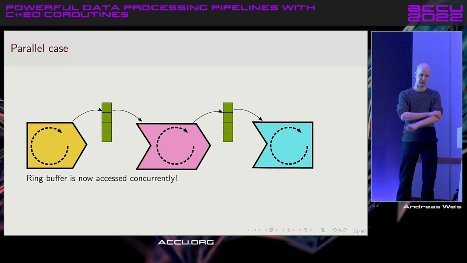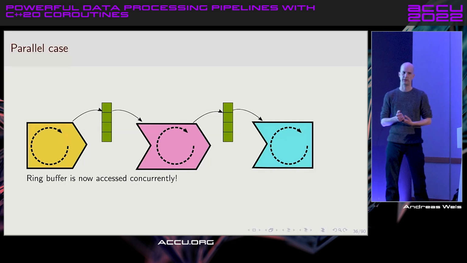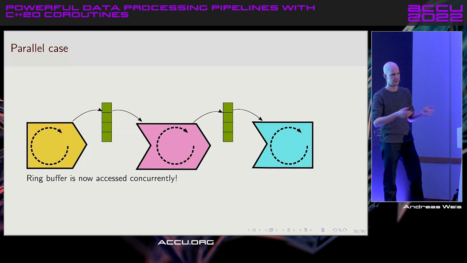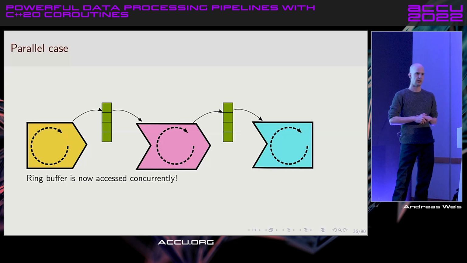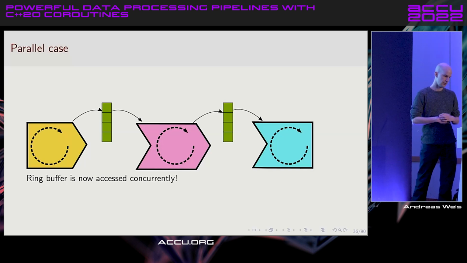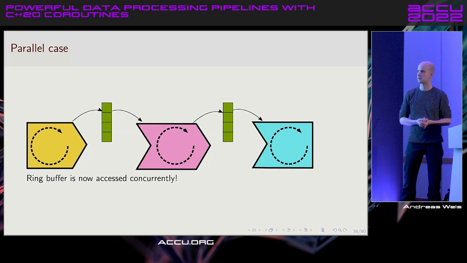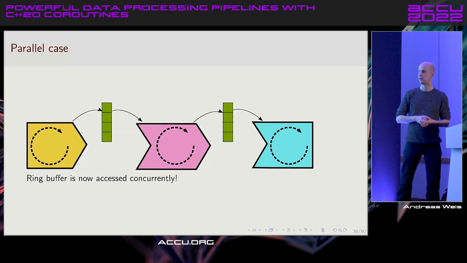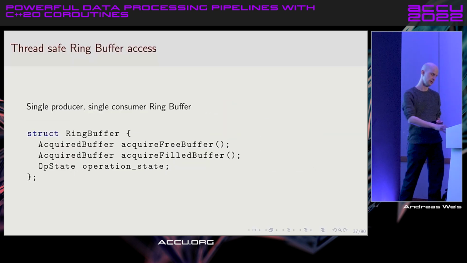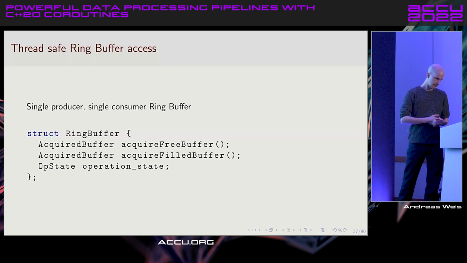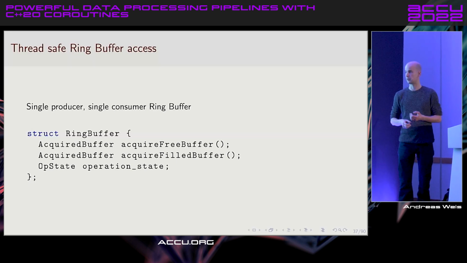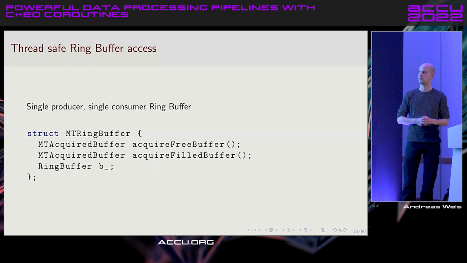So in the end, I probably want to execute some of these steps in parallel, right? I mean, one of the benefits of breaking computation down this way is that you can execute the independent steps in parallel and thereby speed up your performance. So what I'm going to do now is just have each of the steps run on its own thread. And now the ring buffers in between, of course, can be accessed concurrently, so they need to be synchronized. Fortunately, this is just a single producer, single consumer scenario.